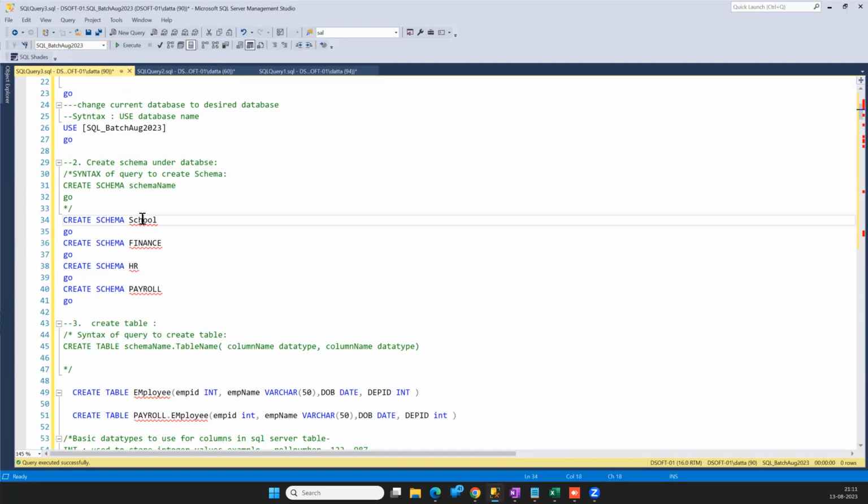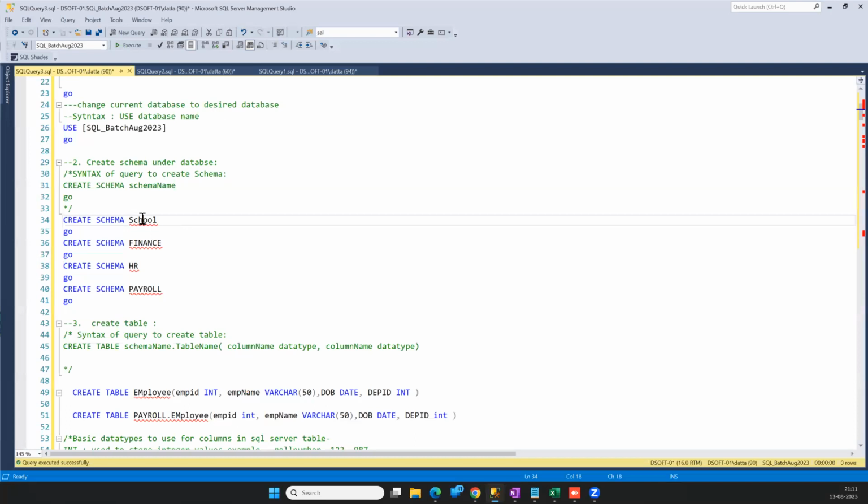So why do we need it? Suppose you want to create 100 tables, and some 50 views, or one more 100 functions and stored procedures, and you want to use the database for multiple purposes. After maybe 1 year or 2 years, you will not be able to understand what function we created for what, and what table we created for what purpose. So on the basis of the purpose, we can create a group of objects.